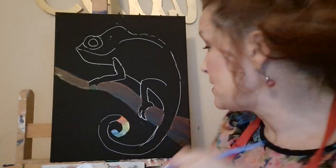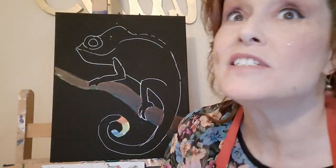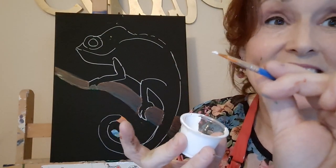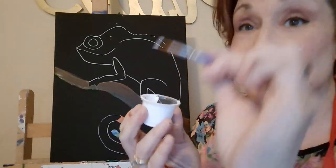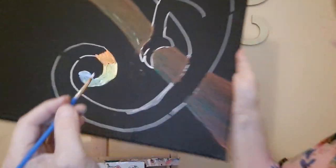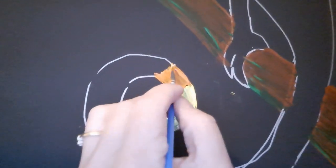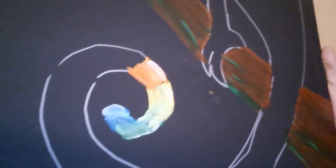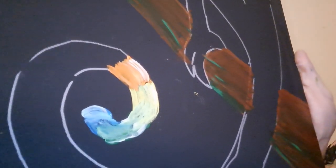Okay, I've learned how many times? 1, 2, 3, 4 colors. I should know how to do this by now. Okay, that should be the right size, right? I adjusted and learned and adjusted and learned. Okay, I got it. I got it. Okay, so, but where is it going to be the most bright? On the top? Super bright! And then I go less, less, less, ran out. That's my best one. Look at it.